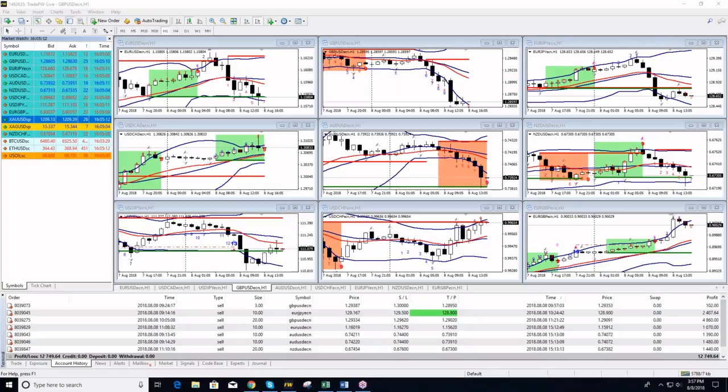So I'm monitoring these three pairs: dollar CAD, dollar CHF, Euro GBP. I would love to know, guys, how was your day today? Have you made some money? Have you followed us on any of our trades?